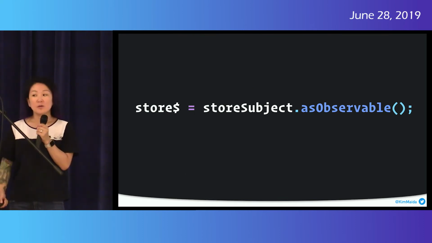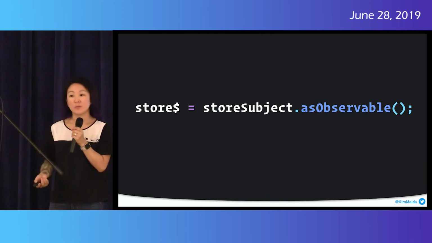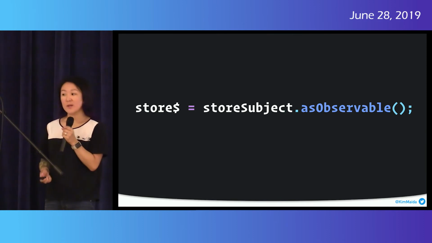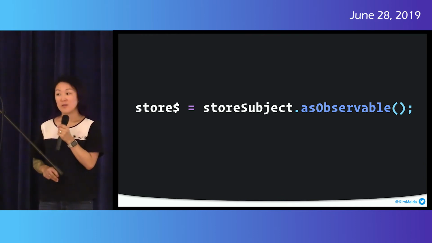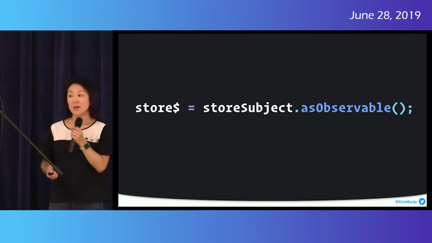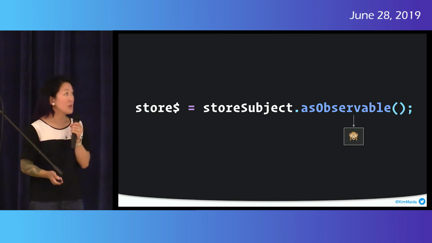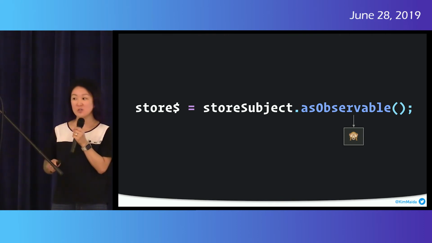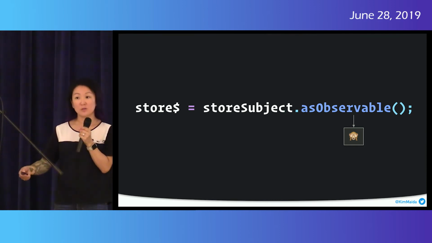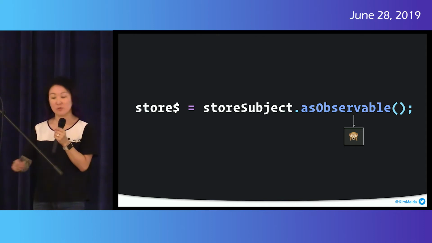Now, the other thing I want to do here, though, is I want to create a public store observable. Because like I said, the next method is very powerful. It's not something that we necessarily want everywhere in our application to be able to do that. So running something like store subject, we want our store subject preferably to be private, and then we have a public store observable. And in order to create this, we just take the private store subject and we can use the asObservable method on it. And what this does is it hides the identity of the source sequence. So if I were to go out into my application and try to do state.store$.next, nothing, it wouldn't actually work. Right? So I have a public way to subscribe to my store.